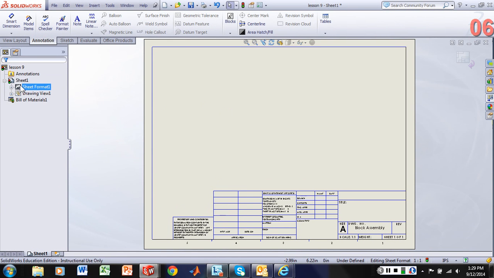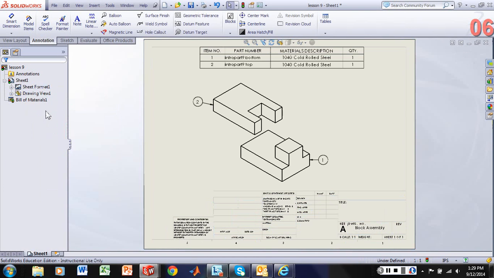And so going back and clicking edit sheet will bring us back, and that will complete our assembly drawing.